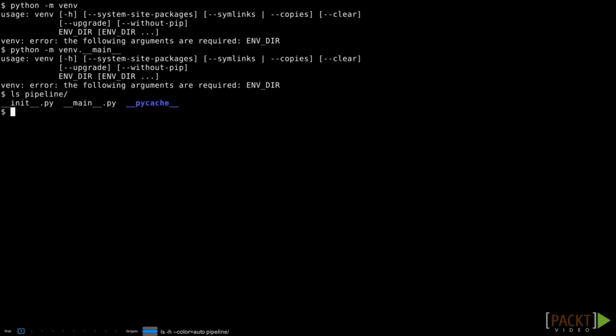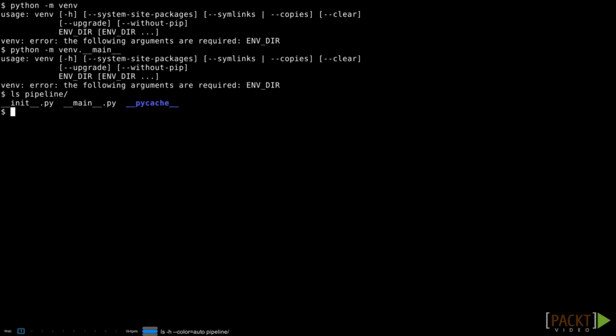So far, all we've talked about in this section is how to make a program able to be run from python -m. But we've seen in previous sections how to create a virtual environment to work in, how to create a package, and how to lay out the code in the package's modules for readability. So let's put those lessons to use. Create a folder within the virtual environment to be the package and call it pipeline. Inside the package folder, place an __init__.py file, which can be empty, and a __main__.py file.